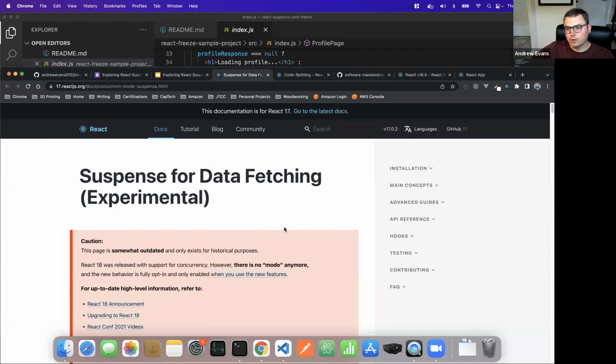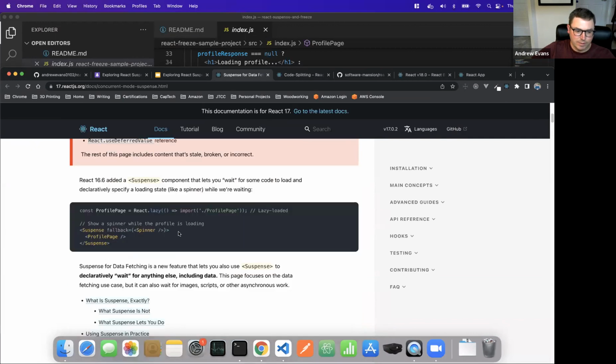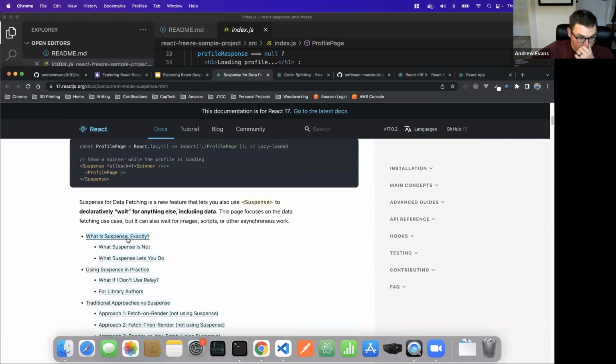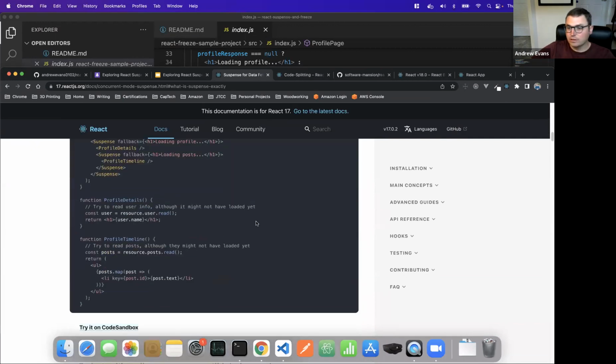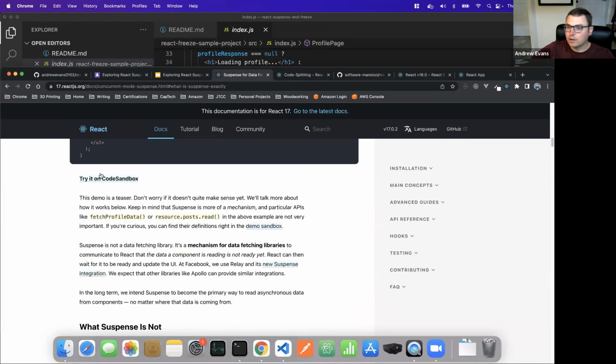So this was the original page that they had talked about when React Suspense came out in the experimental phase. It's got links to a couple of different announcements, and it walks you through essentially the same project that I was just talking about, and they have a code sandbox as well. I'm going to share this at the end. But that was kind of it. So I definitely want to open it for questions and see what you guys want to talk about.